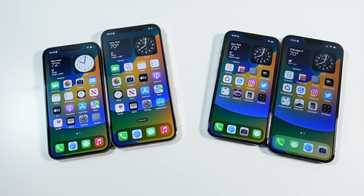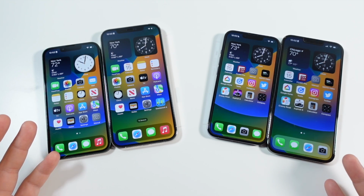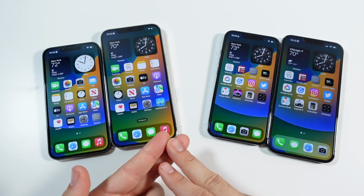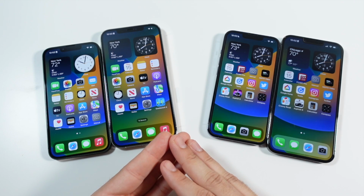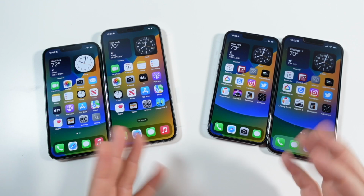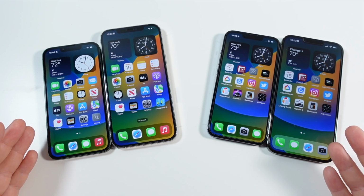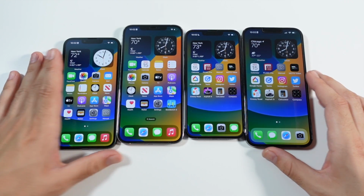And Wi-Fi 6E will be coming, and there's a lot more that remains to be seen. Are they going to increase to ProMotion on the main phones? Are they going to increase the overall performance in terms of the audio? Are they going to increase the 5G performance? We'll have to see. There's going to be a lot more to be seen here coming up, but I think we nailed most of what we're going to see here. Maybe the front-facing cameras will be updated as well. Maybe the video quality, of course, Apple's always pushing the boundaries.